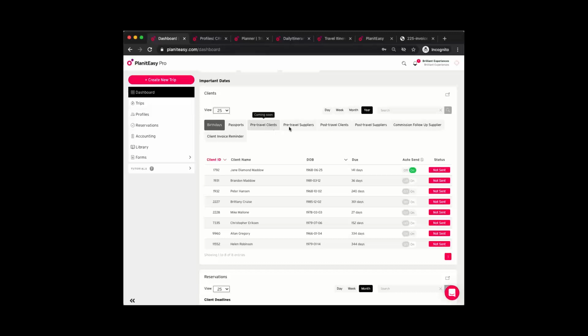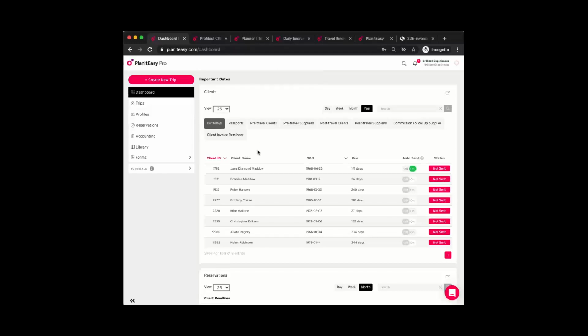And then these messages here are automated message templates that you'll be able to set up, and they can be sent out according to certain triggers. For example, a pre-travel message could be 90 days prior to departure. Here's a checklist of upcoming things to remember before departure. So those are automated messages that can be set up to be sent out.